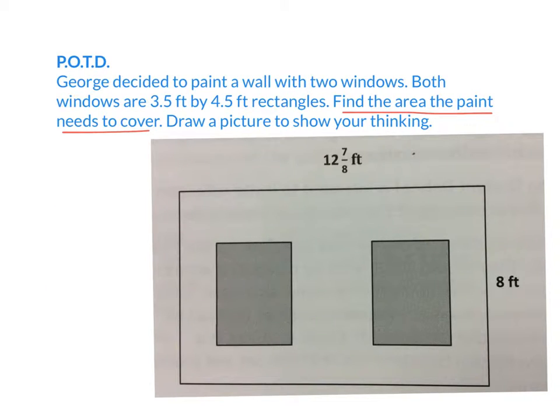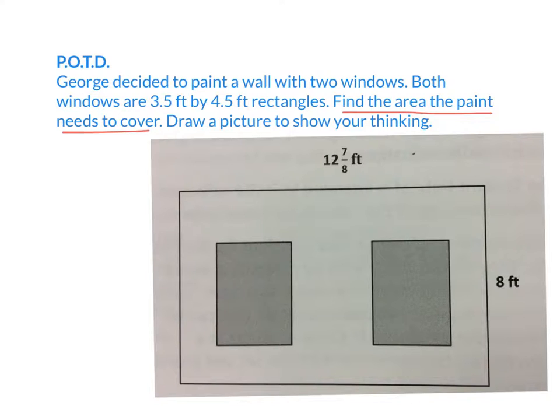So this problem is asking us to figure out how much area he's going to need to paint. Well, does he need to paint his entire wall? Why not? With the quiet answer here. How come he doesn't need to paint his entire wall? Eva? Right. Do we typically paint windows?